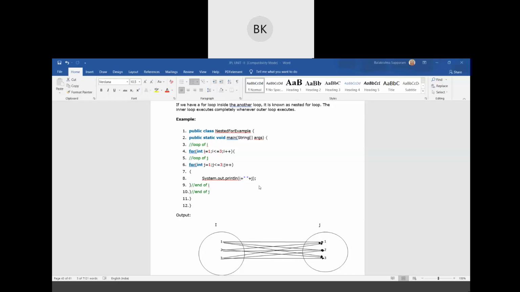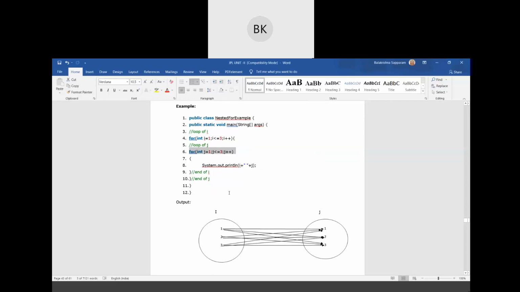Our brain is thinking horizontally, not vertically. Okay, we write the matrices horizontally, that is row by row. We cannot fill the matrix column by column. You cannot write it. Here, this is the outer for loop, called the row. This is called the column.